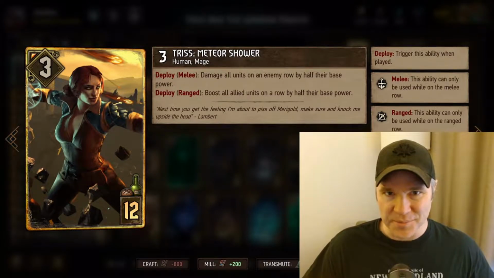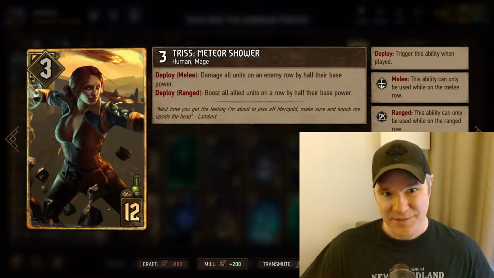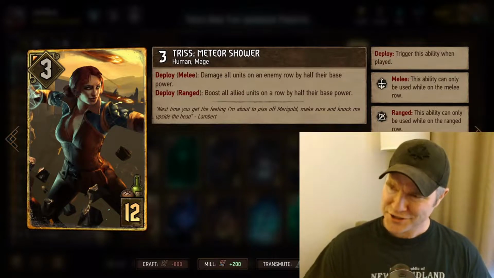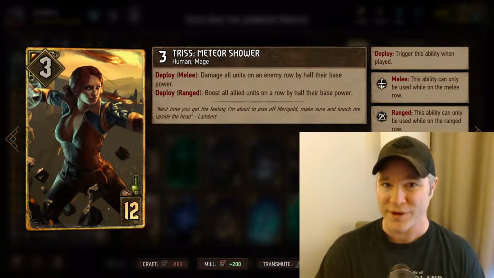Triss Meteor Shower. Deploy on melee: damage all units on an enemy row by half their base power. Devastating. Deploy on ranged: boost all allied units on a row by half their base power. What faction do we look to benefit from all of that damage and who has units tall enough to get a nice big point slam on range?